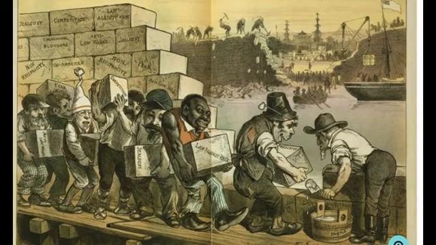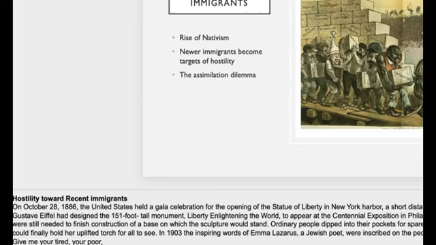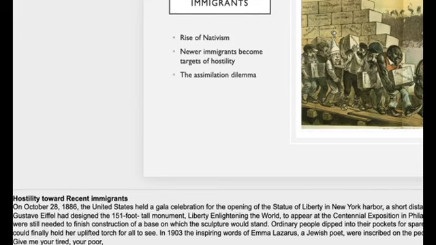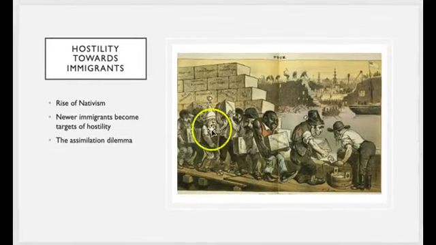There were people who maybe spoke out against the hypocrisy of Americans being against this immigration. But as a whole, I think it's important to note that there is this issue of racism against many different groups. With this, we can see that there is a rise in nativism. When we think about nativism, this is going to be a sort of pride that is created among people who were born in the United States and consider themselves to be U.S. citizens, and they are very much against having any number of immigrants coming into the U.S.